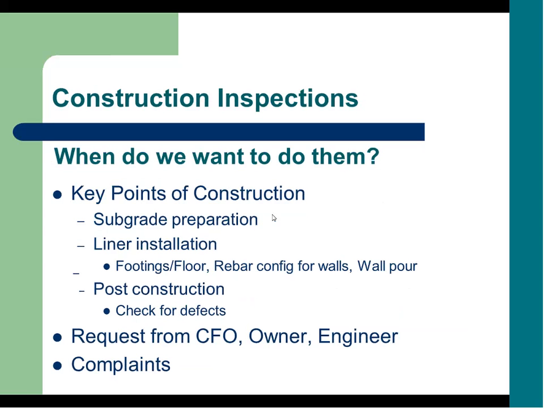What do we want them to do, and when do we want to do them? Key points of construction: subgrade prep again, liner installation. You want to check footings, rebar, forms. The wall pour, you want to make sure that they're putting the rebar where it needs to be and the forms are oiled properly, and we'll probably hit this a couple times. And post-construction, you want to check for defects or make sure that defects that were found are repaired.